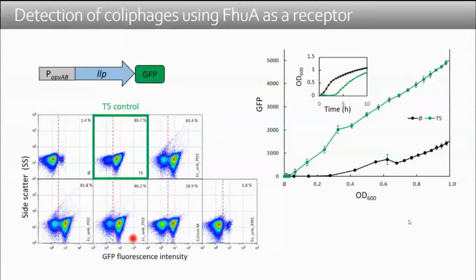But also, he isolated new phages against E. coli. Oh, and this is an interesting control as well, which is the use of colicin M, which is also binding to the same receptor. And you can see that colicin can also be detected through this biosensor. So the idea is that by using different gene fusions, you can not only detect the bacteriophage, you can isolate the bacteriophage you want to pick.